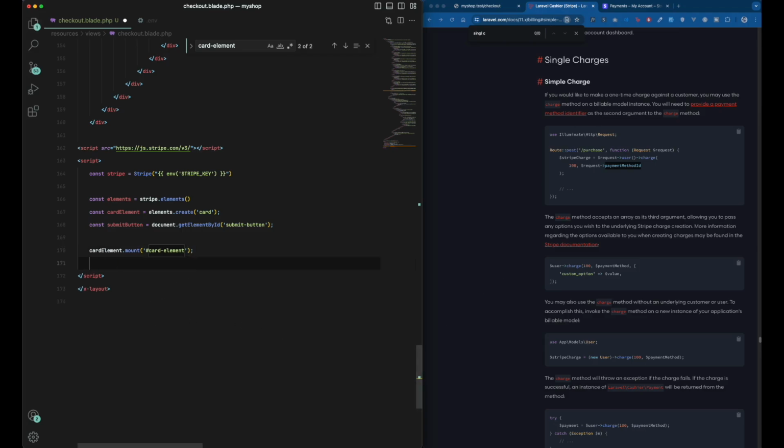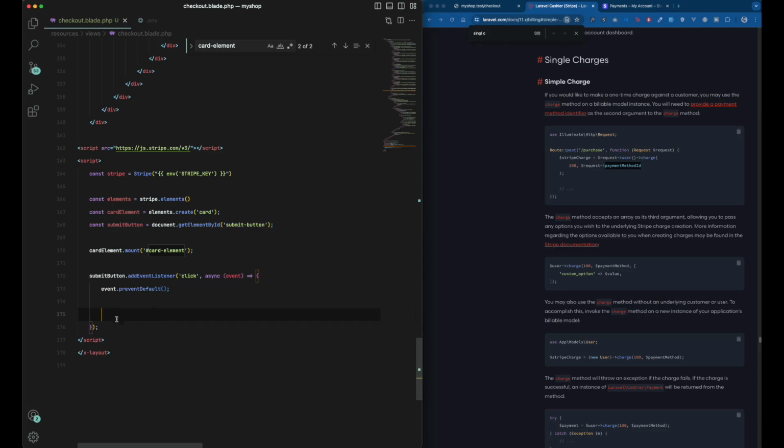So let's do that. First of all, on the submit button, add an event listener. And when the submit button is clicked, first of all, we do not want to submit the form.